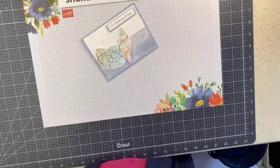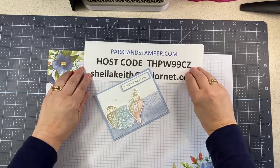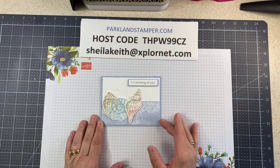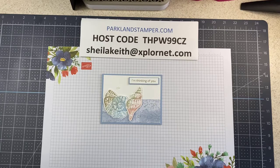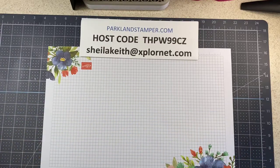Let me turn you around and move things up to get you all in view. Here is the card that I am going to share with you today. I have used the designer series paper, some of the stamps from the suite, the opal rounds embellishments that come in the suite. And the greetings I'm using today are from a different stamp set — Fine Art Gallery, part of the Fine Art Floral suite.